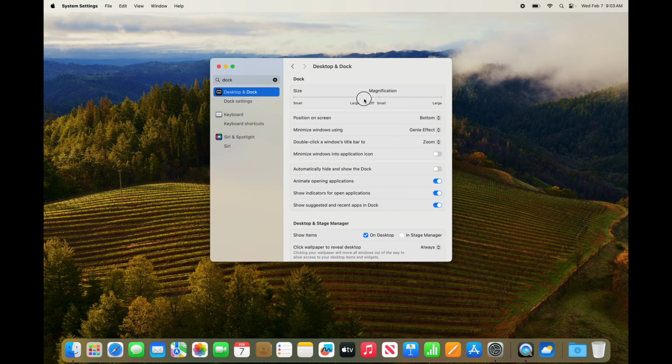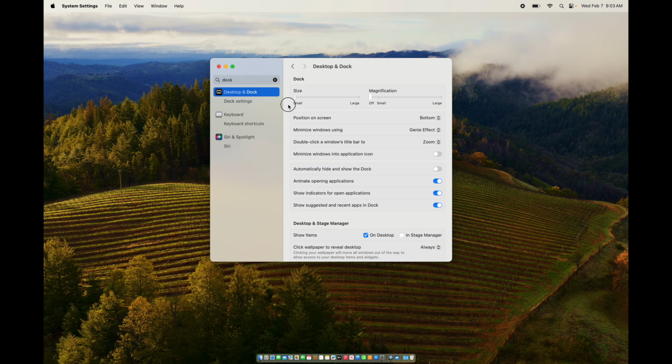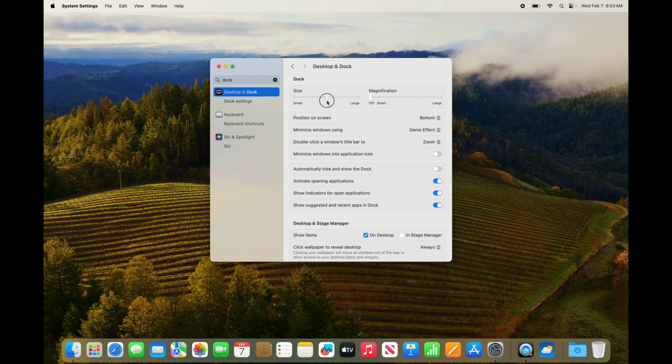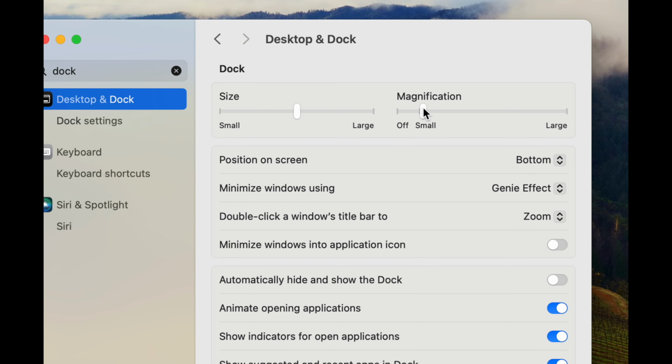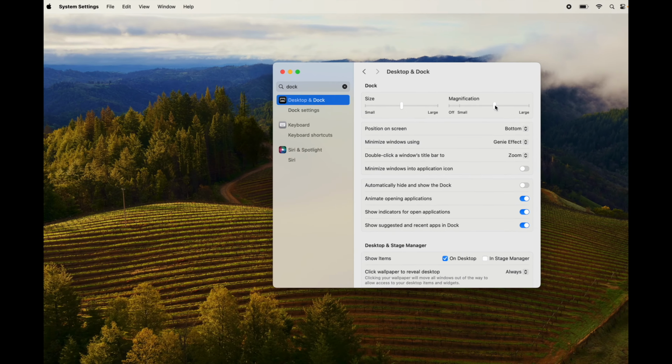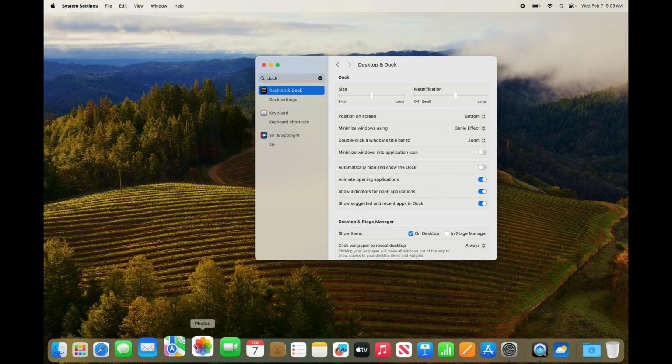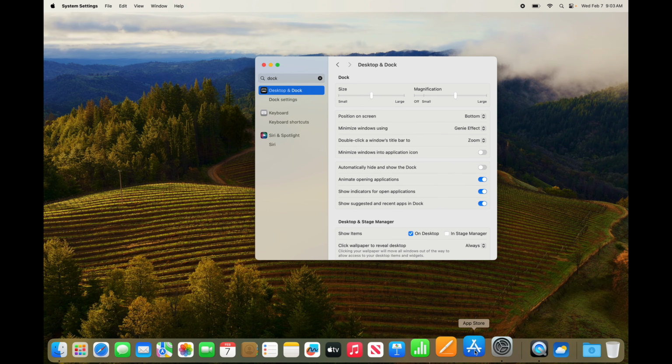You can make this as big or small as you like. So you guys can see how small it goes. I wouldn't make it small. I would make it medium size. But here's something that a lot of people don't do, and it's to magnify it. So let me just zoom in on what I'm actually doing here. And what I'm going to do is this. What will this do? I'm going to bring it up here so you guys can see a little bit more. Once I scroll through it, it's going to magnify what I'm going to select.